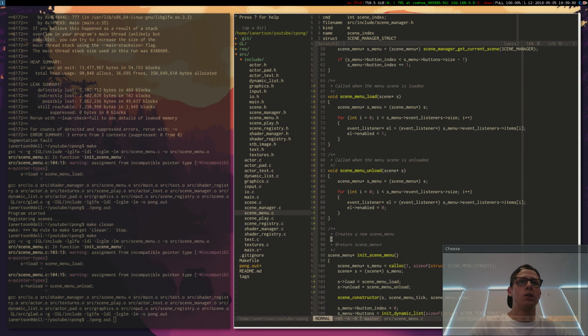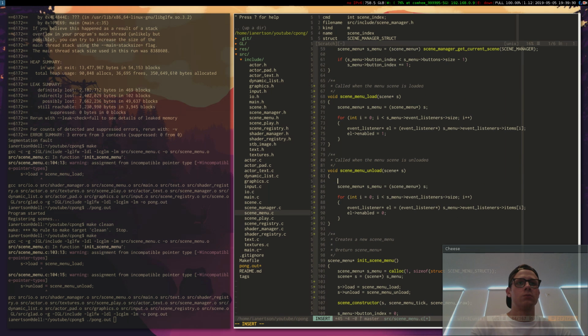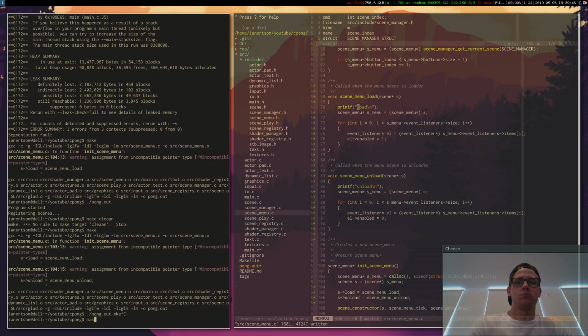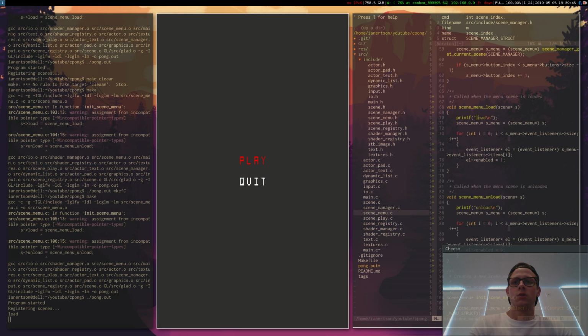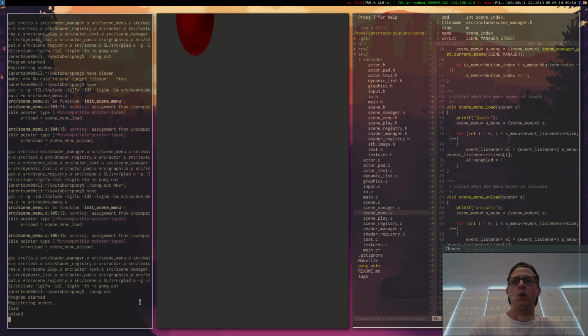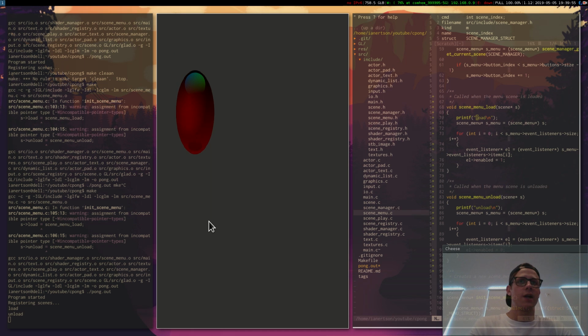Wait, I want to make sure it runs. Let's make sure that the load function runs as well. So we got the load, okay. We got the unload, and it doesn't crash anymore. Cool, so that is actually a solution that works. Nice.